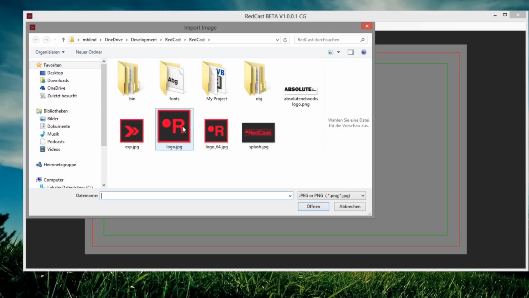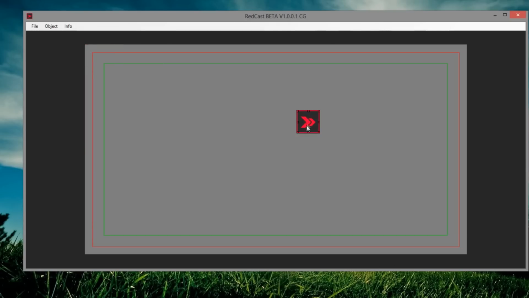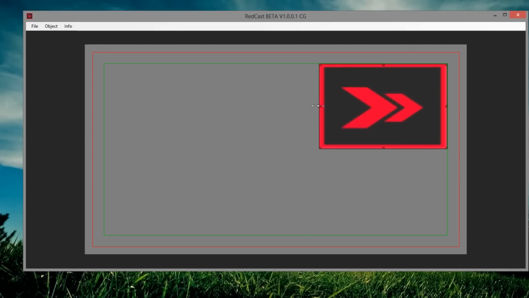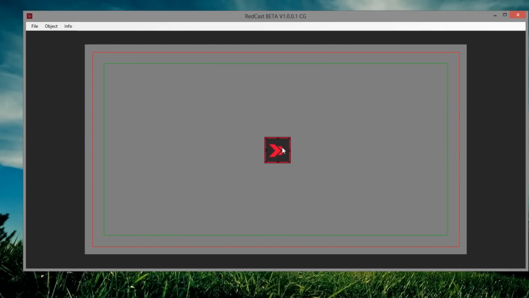Now it's time to add an object. The file is on the import always stretched to full screen. Double click on it to get the original size. Move with the mouse or use the keyboard. Use the up, down, left or right arrows to move 1 pixel. You are also able to resize with the mouse. Use page up and page down to rescale it.